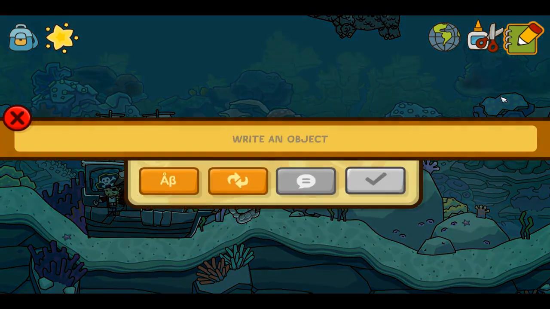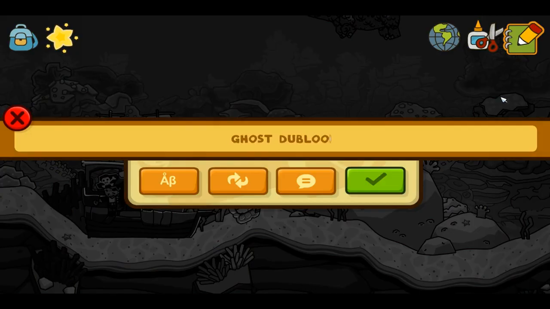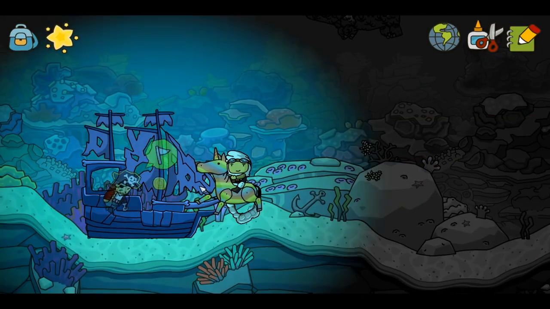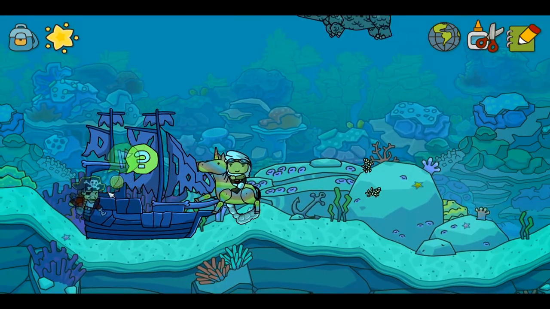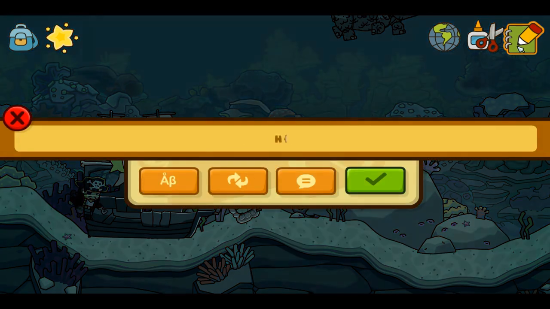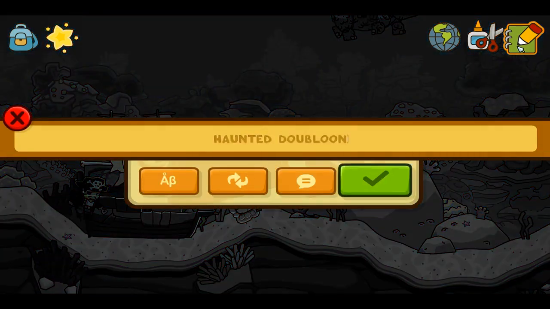We'll give him a ghost doubloon. Oh, yeah, I spelled that wrong. Here you go, ghost doubloon. Is that good enough for you? No? He wants a haunted doubloon. Alright, let's try again with a haunted doubloon. Haunted doubloon! Is that all you need, really?